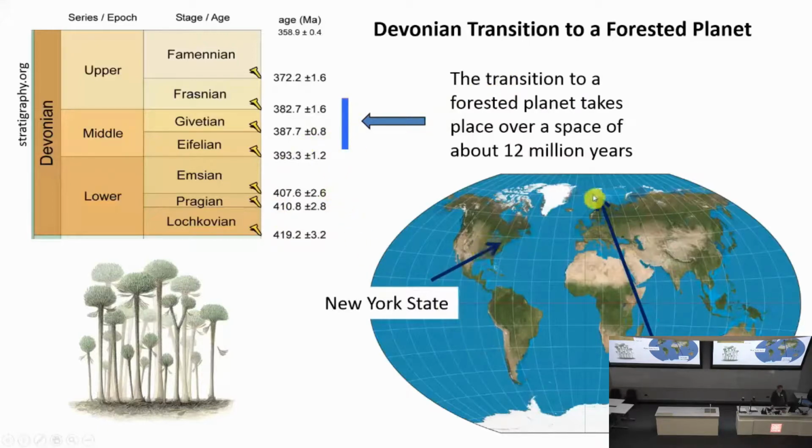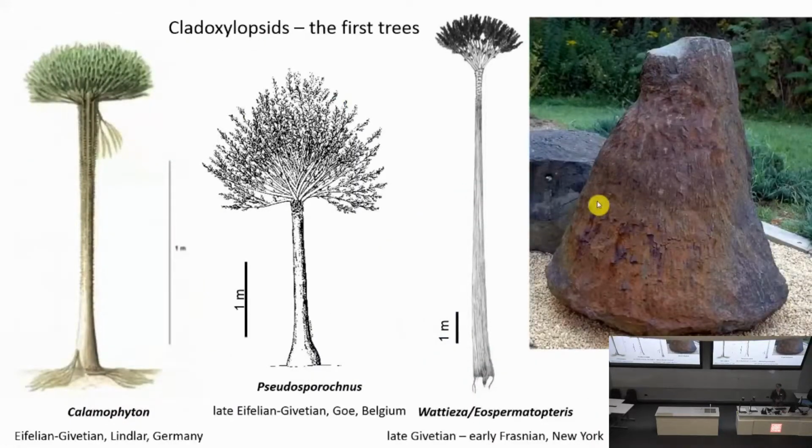I'll take you over to New York State and then up to Svalbard in the Norwegian Arctic. I spend a lot of my time worrying about just what trees look like. One of the problems with working with fossil plants is that plants fall apart when they die, and you end up with a few leaves, a few spores, and a few twigs, and a couple of roots, and they're not generally joined together. So much of my last 30 years has been trying to assemble these trees into living things.